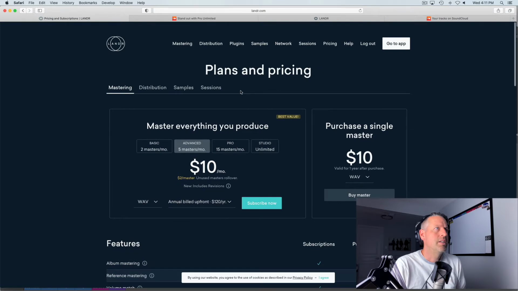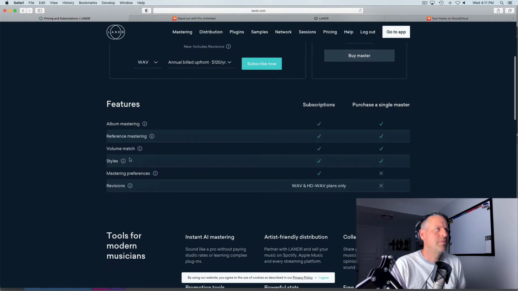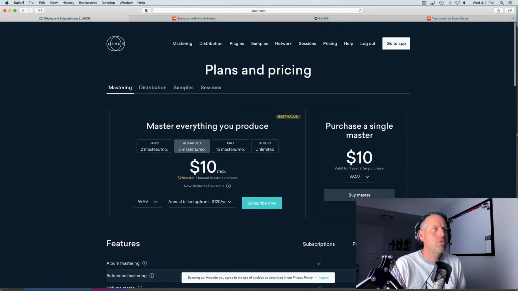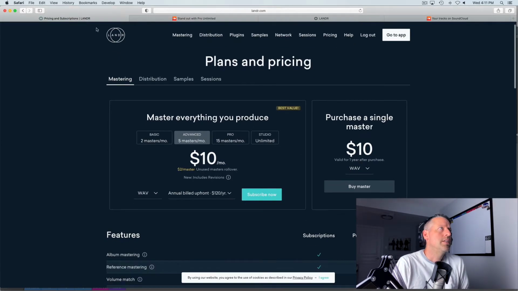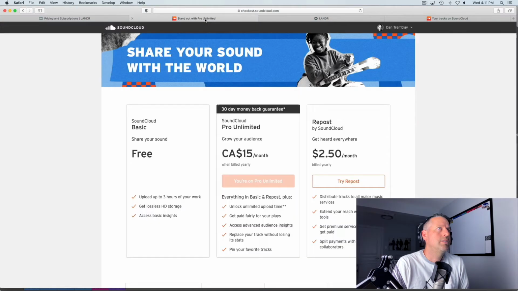And there's a lot of other bells and whistles and stuff like that. I didn't look into that a whole lot. Literally, we're just comparing straight up wave masters between LANDR, SoundCloud, and Isotope Ozone, an older version of Ozone. So there you have it. There is LANDR. So then we have SoundCloud.